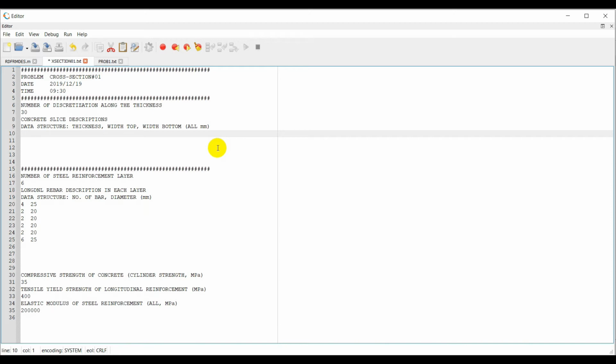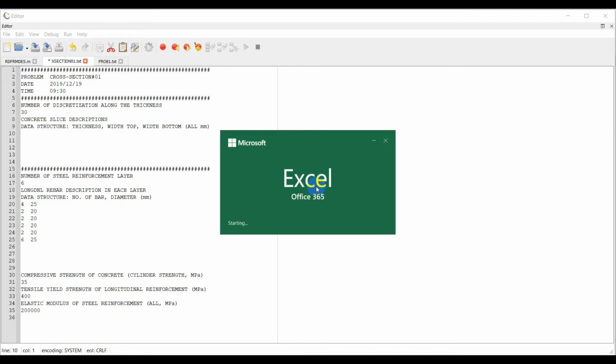The thing is that it could be averaged out when we talk about the stress integration. Okay, I will average it out that way. Now I think we go ahead and use Excel to create this.